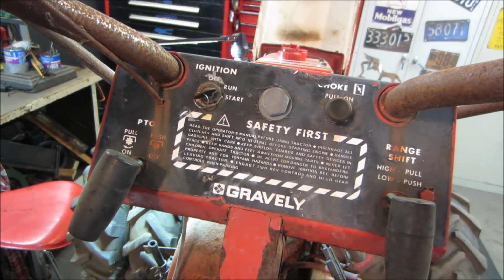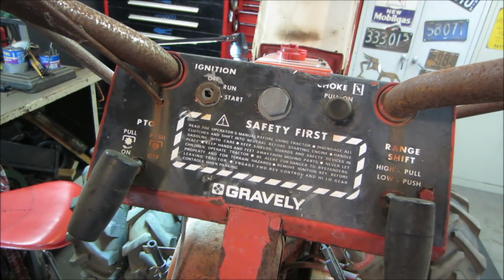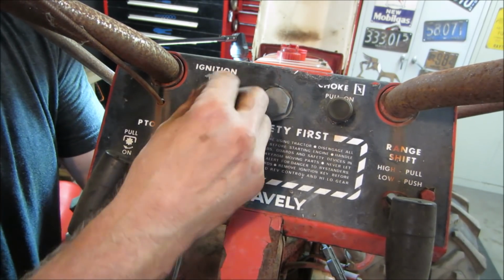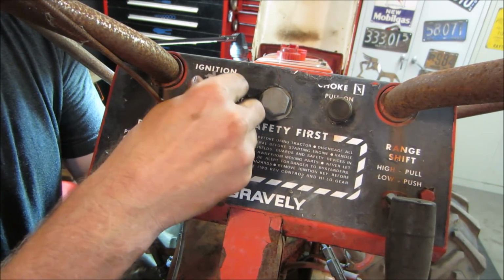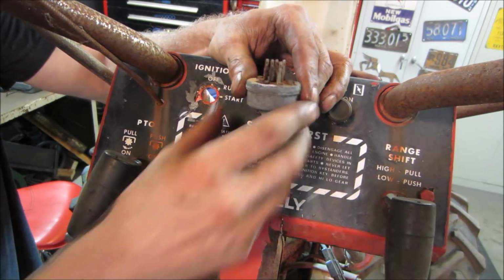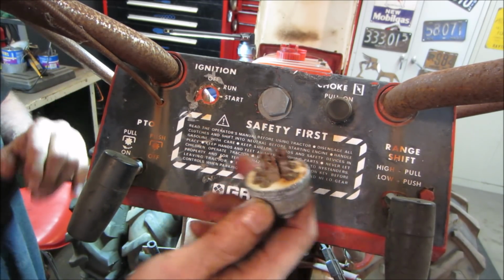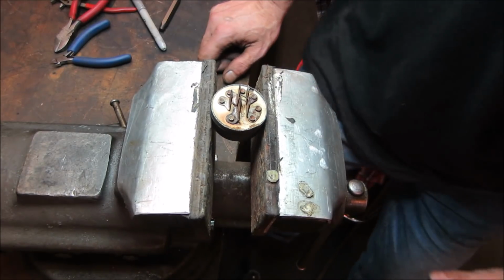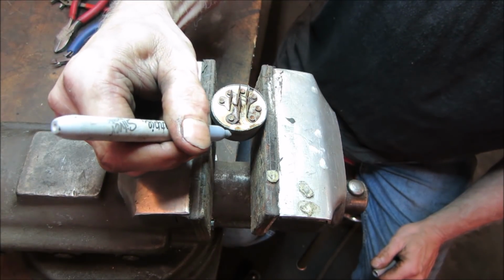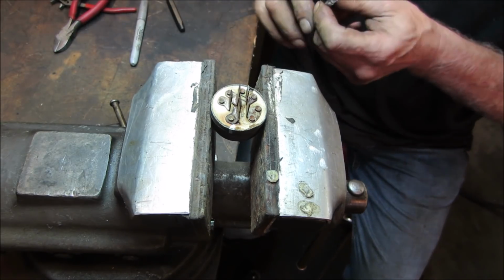Well, we know we have a crank and a start issue with that ignition switch. Let's get that out of there. We'll either just try to find another one for my stash, or maybe we'll operate on that. Looks like a fairly simple one. Yeah. Do some chopping. I don't have one here. I may have one at the house. Let's go mark that and go dive in anyway. We can't break it anymore, it's already broken, right?